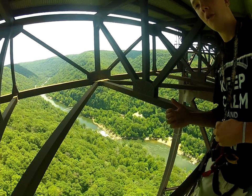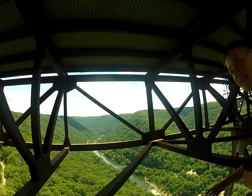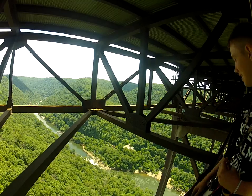I've gone down there before because a friend of mine, his dad was a police officer who got assigned to security. So we got to ride a shuttle bus down there, and I got to watch everybody come in and land, and it was pretty cool. It's pretty neat watching them land.